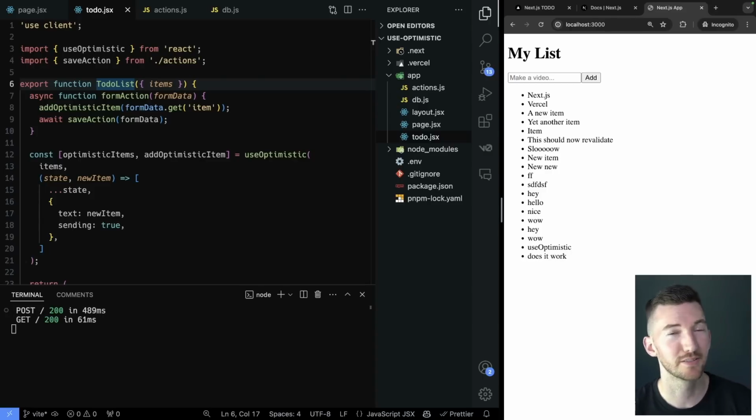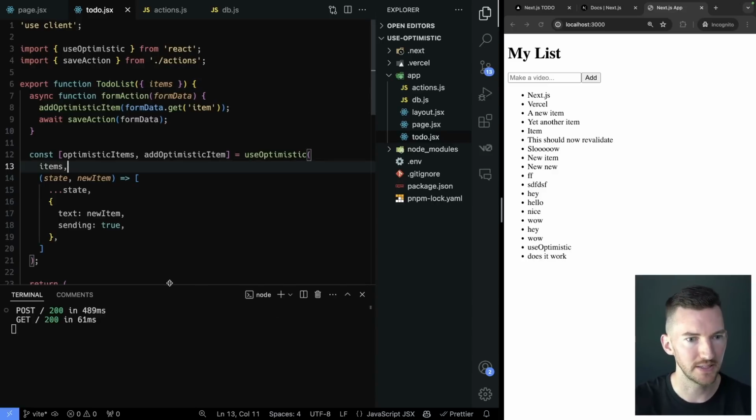Okay, so it somewhat works, but you might have noticed that something looked a little bit off there because we added it and then it disappeared. And then when I reloaded the page, I saw the new data. Why is that? We went from this environment where there was kind of two different worlds, a client world and a server world, to just one integrated environment that spans both the client and the server with a full stack framework.